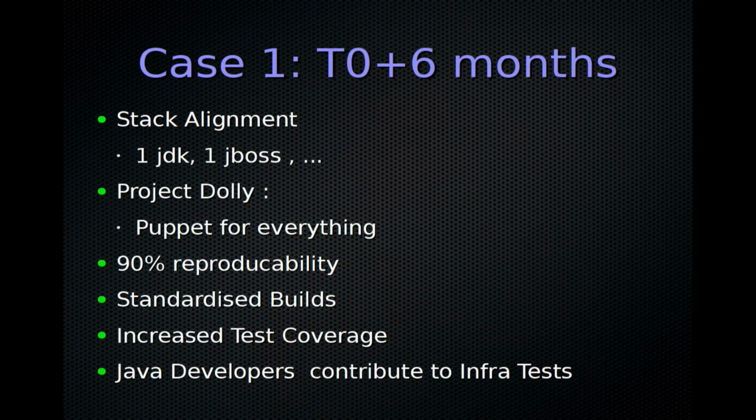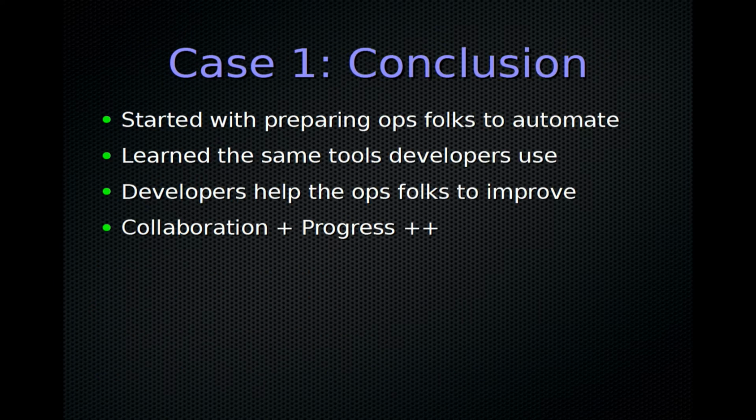They learned to do Puppet, they learned to test Puppet, they learned to deploy Puppet, and they learned how the developers could work with that stack. And they eventually built a platform that was reproducible that the developers could start deploying on. And they went from 500 different JDKs to just one. And we taught them how to rebuild different platforms, like you have development, which looks like acceptance, which looks like production, and not something completely different. Because we did that with the developers, we're happy. We taught the infrastructure people how to do these things, and they were happy. They got where they wanted to go.